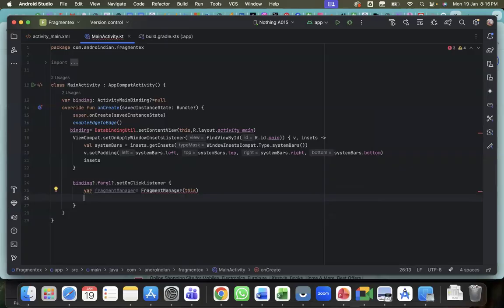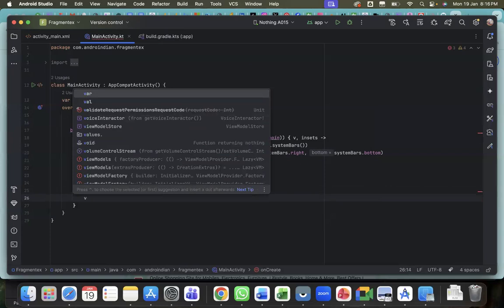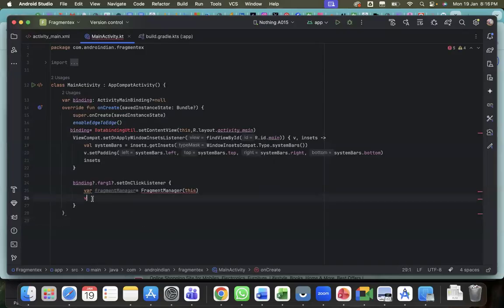Then after this, we need a fragment transaction, where we have to define the fragment transaction. Wait, why is it showing error here? Fragment manager.